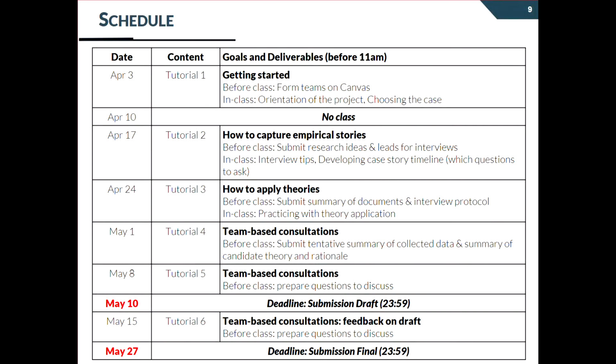First is time management. As I already mentioned in the announcement, we want you to use this schedule not only to update yourself on what we're going to talk about each week, but also to assess yourselves where you're standing with your team projects. So the deliverables for each week sort of signal where you want to be standing. Use this framework to keep your progress on schedule along the way.